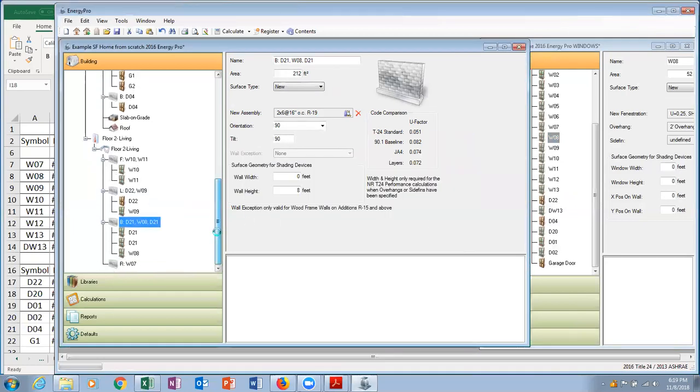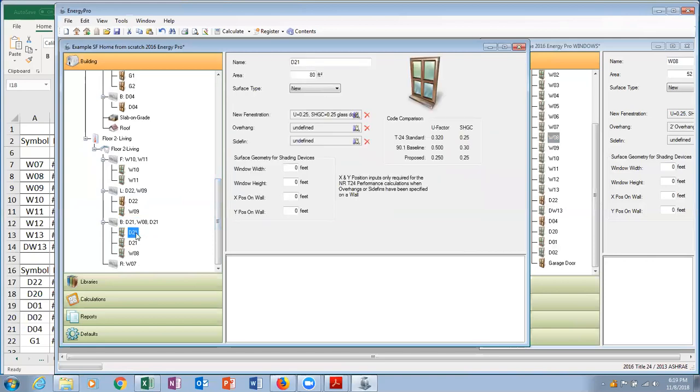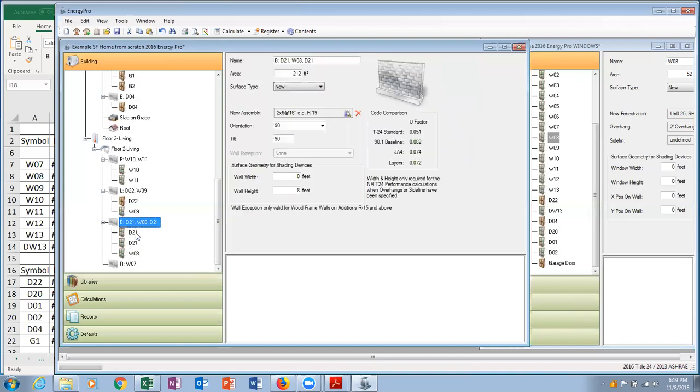Okay, so this automatic calculation is saying that our back wall area is not large enough to hold these windows. So we have 212 square feet for the back wall. 60, 10. Wow, yeah, that's cutting it really close.